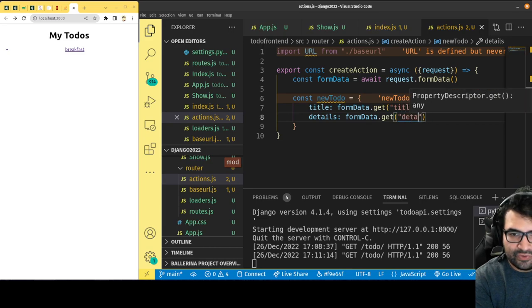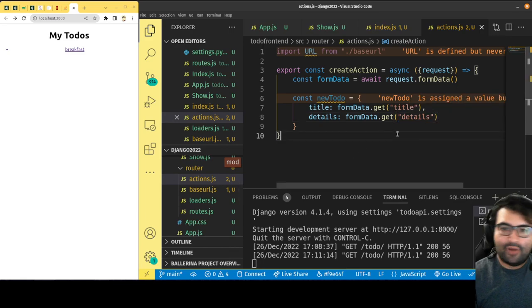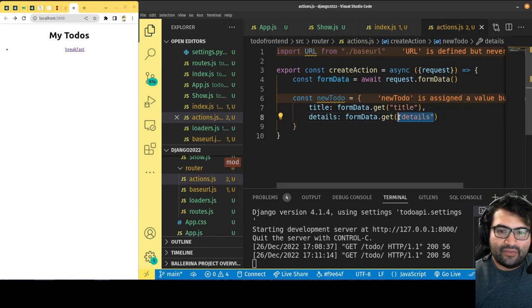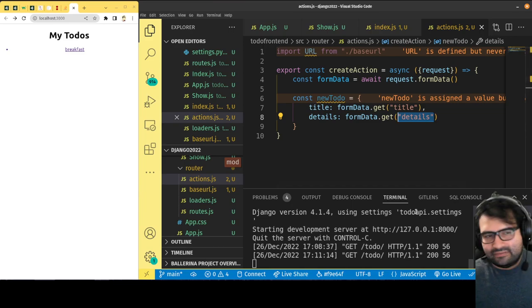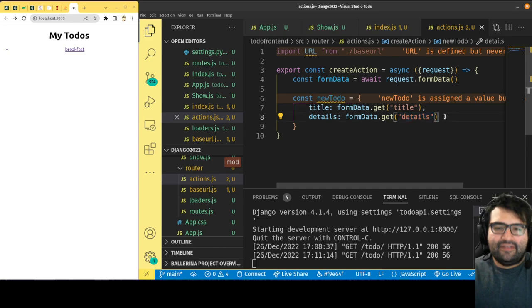And again, that property is going to be defined when we define our form and we define the name property in our form tags. Okay, so we do have to create the forms a little bit manually. It's still going to be much easier than just raw React, but maybe not quite as easy as using Django templating, where it generated pretty much the whole form for you. All we have to do is just inject it in the middle of a form tag, if you saw the original intro to Django video. But again, you get to use React. So if you wanted to use that pairing of Django and React, this kind of gives you an idea of how that looks.